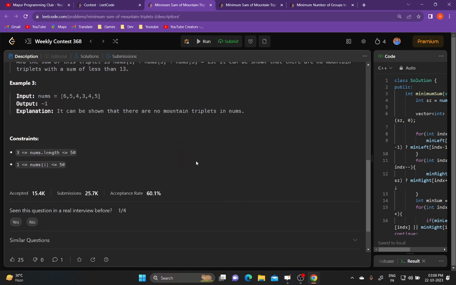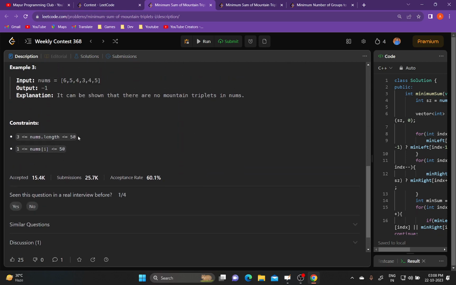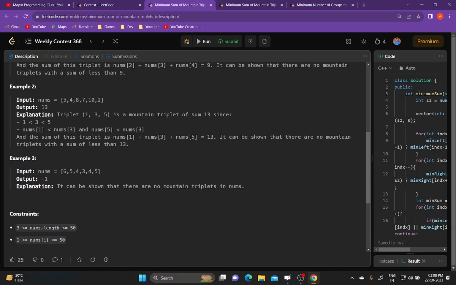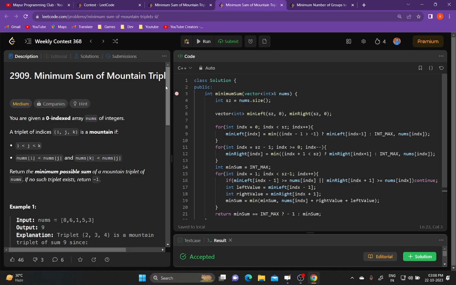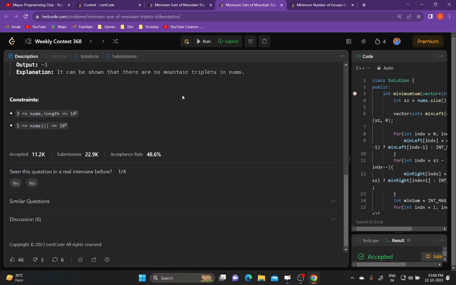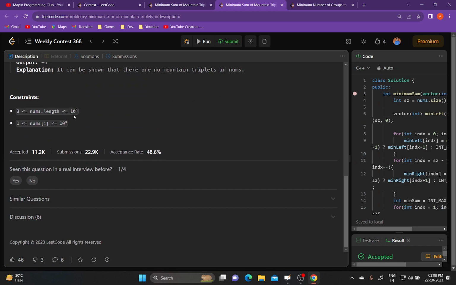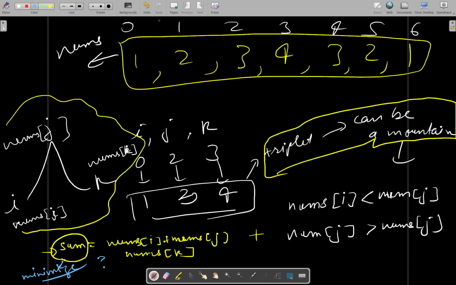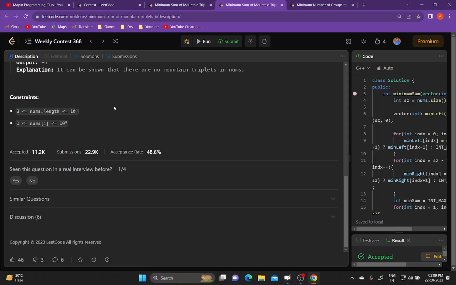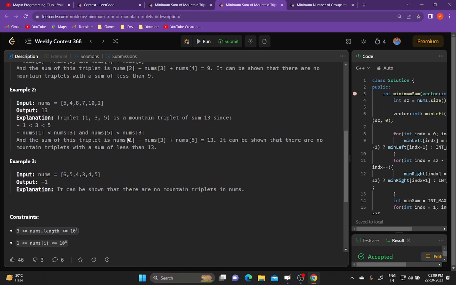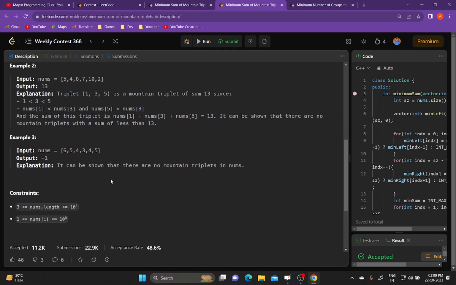So how we will be doing that? So let's have a look at the constraints. The constraints here are pretty low. Okay, so along with this problem, we will be solving this problem also. This is part 2 of this problem. All things are same. Other than that, the constraints here are pretty high as compared to the previous problem. So we will try to implement a solution that will work in both of them. It will save us some time. If in a contest such problems are there where only the constraints are higher, I think it's a good idea to solve both of them in one go.